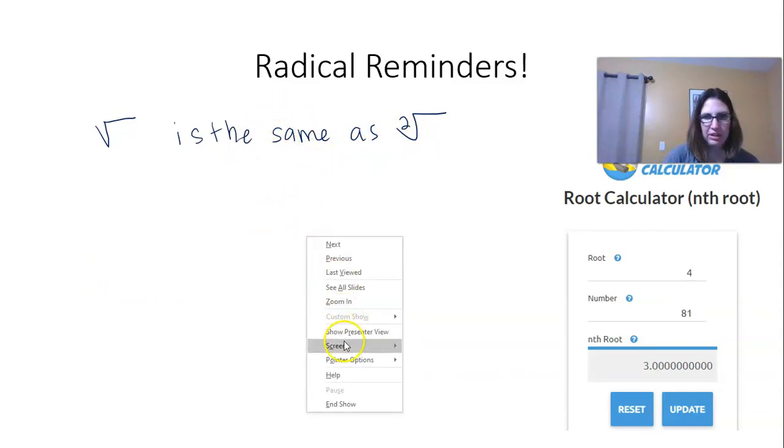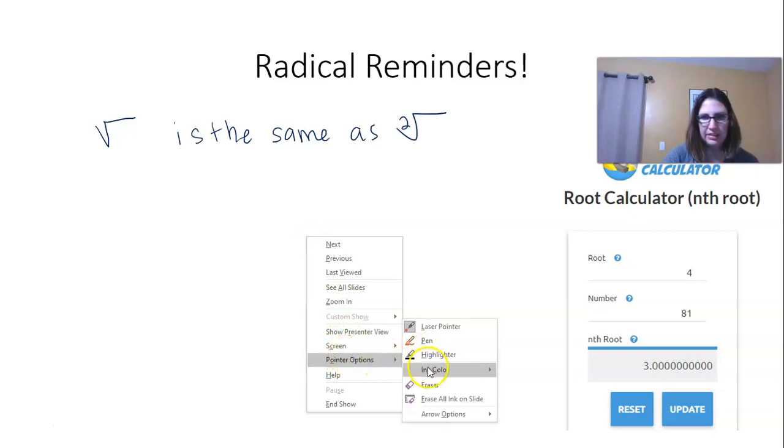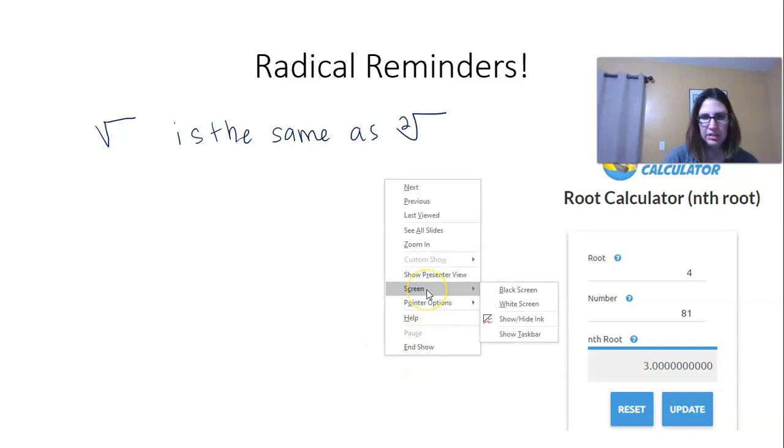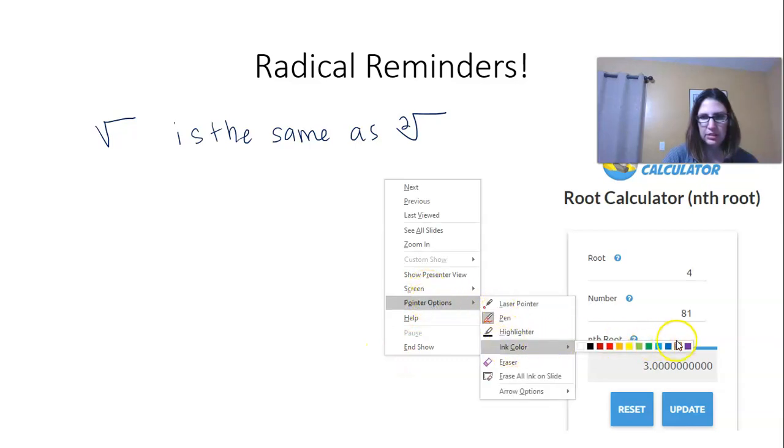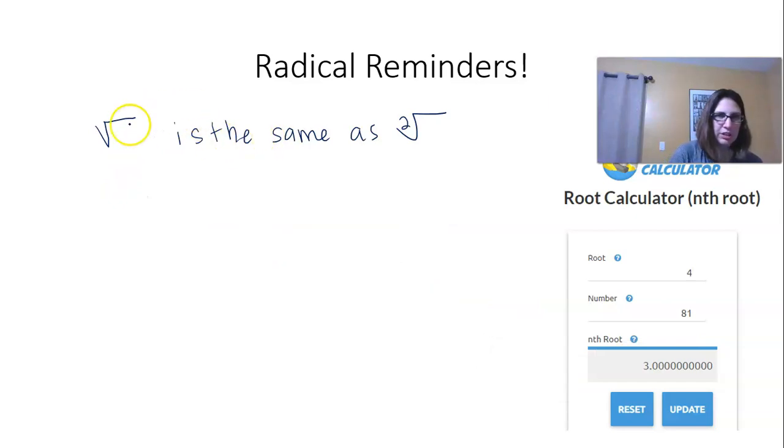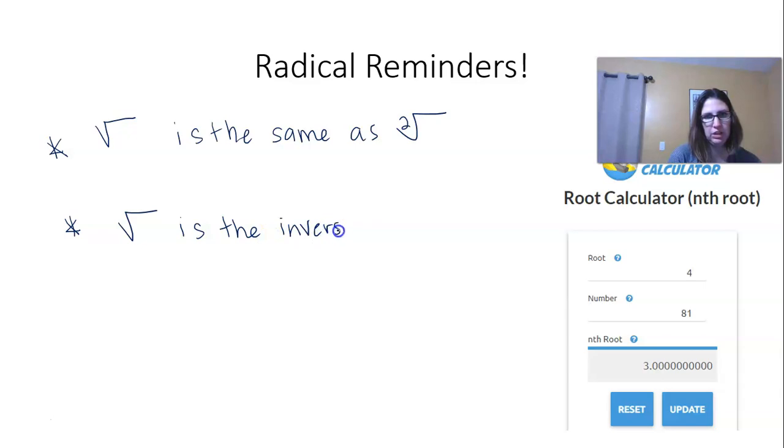So another thing I want you guys to remember, let me switch it to pen. Let me go back and make sure. There we go. Okay, so another thing I want you guys to remember, this is the first thing, and the second thing is that remember that this is the inverse, and we worked on this last week when we were working on square roots, when we were working on exponential functions, is the inverse of x squared, right? Remember that if you want to solve for x squared, you just take the square root of it, right?